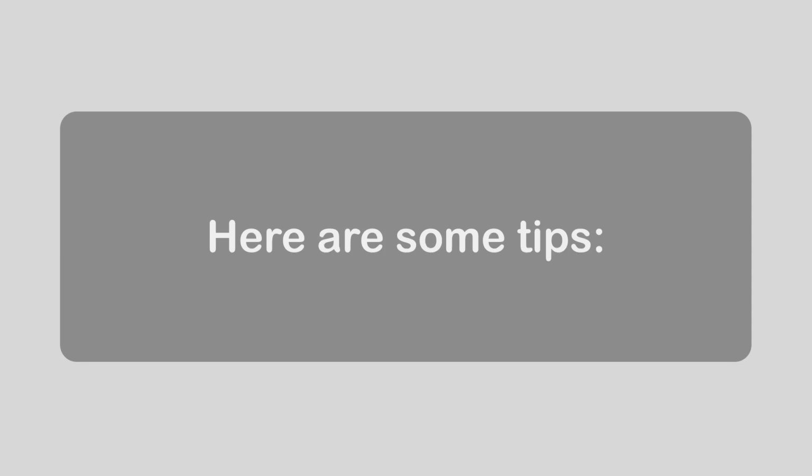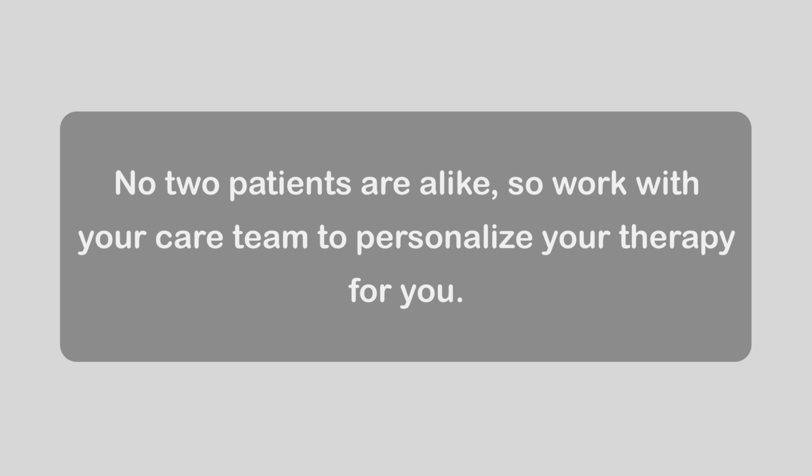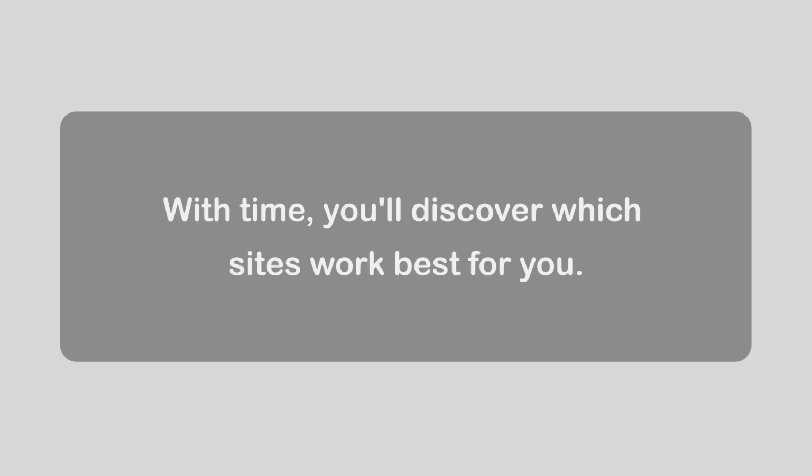Here are some tips. Infusion with the SCIg60 system is safe and simple. Thousands of patients have successfully mastered subcutaneous self-administration. No two patients are alike, so work with your care team to personalize your therapy for you. Some site irritation is normal and should diminish with time. Longer needles usually don't feel any different from short needles. In many cases, they work better and irritate less. With time, you'll discover which sites work best for you.